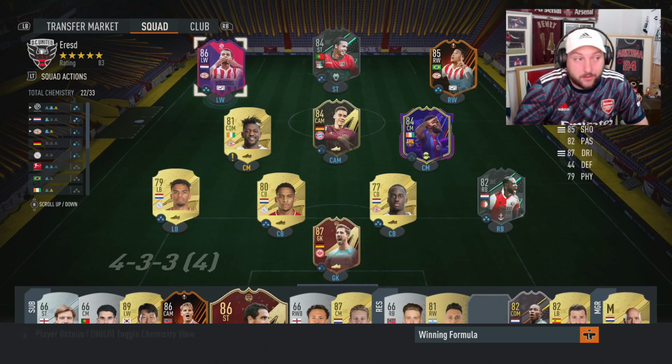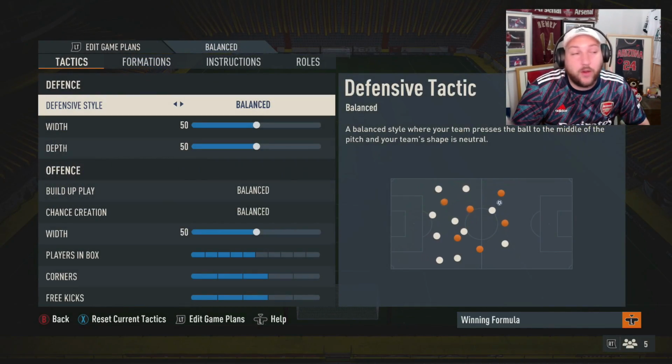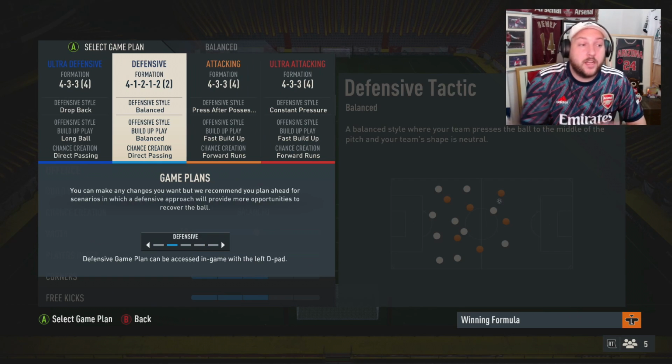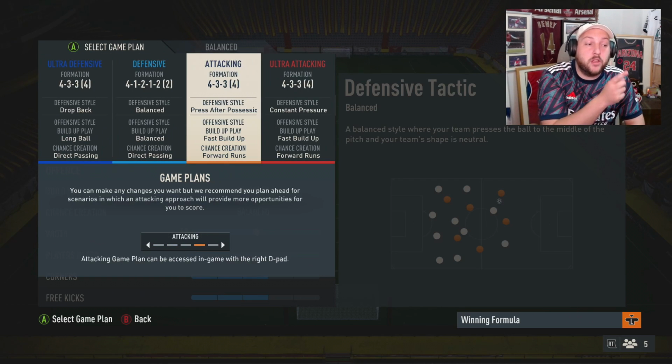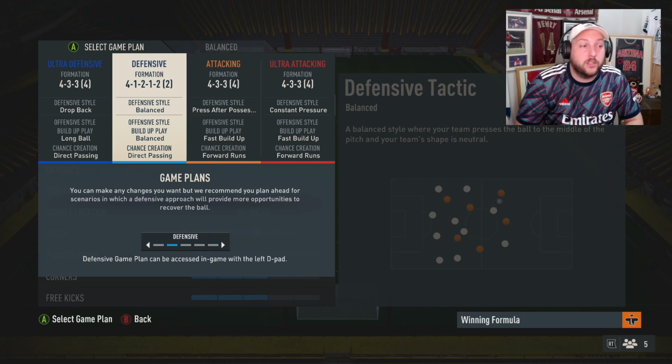And the same for the strikers. That is something you could definitely do. In terms of custom tactics, you want to press left trigger or L2 to bring up this menu here. Doesn't matter which one you select, it's just which way you go on your D-pad. So you always start in the middle. If you go 1 left, you go to defensive, 1 right, 1 to attacking.